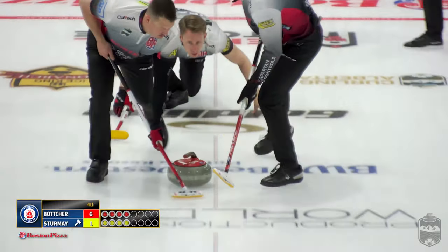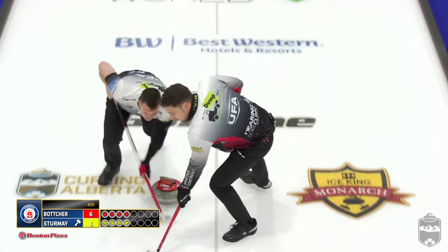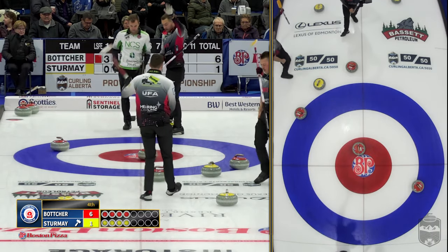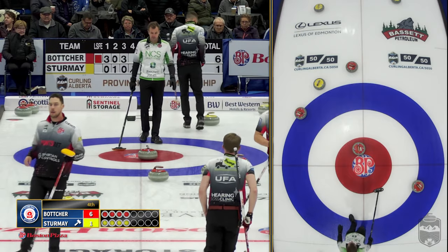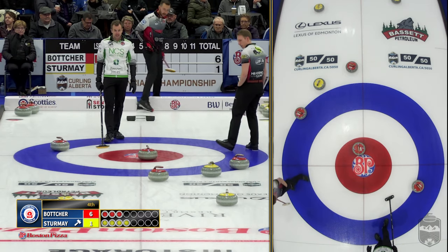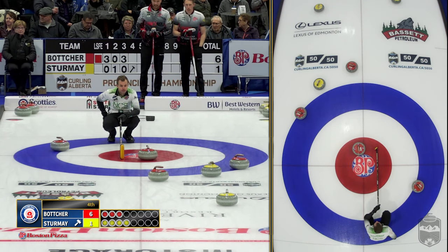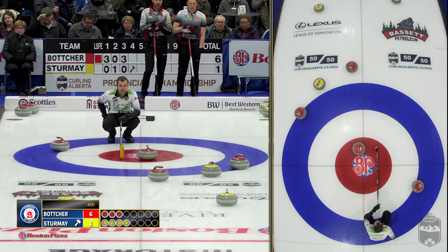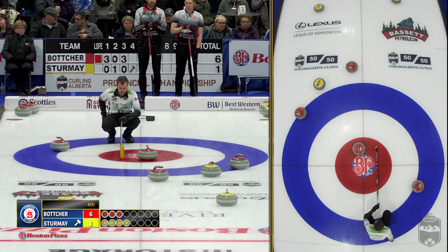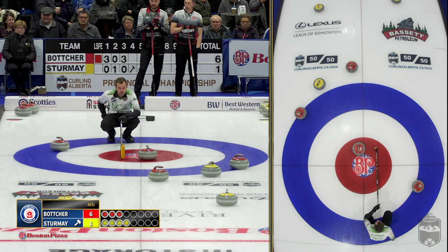Weight's perfect. Clean. Yep. Hard. Weight's hard. Hard. Whoa. Little roll. Good. Hit and roll freeze. This is a tough shot because you gotta have the right weight and line. This is one of those all or nothing shots. Trying to roll right to a freeze, I guess. Gotta make sure they keep their shooter here.